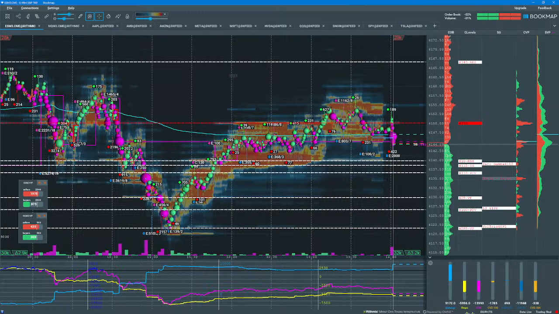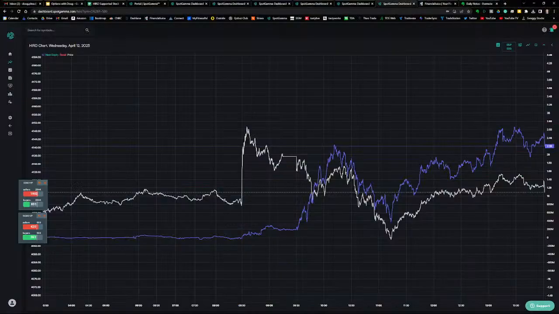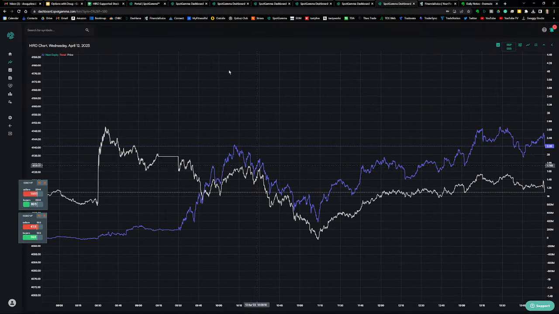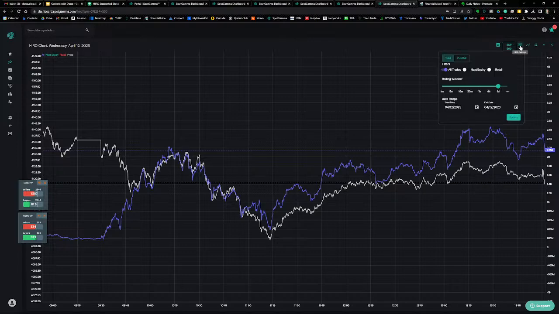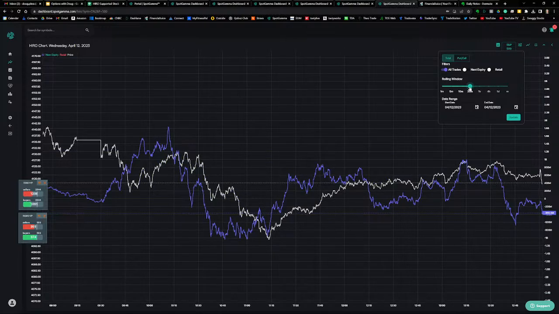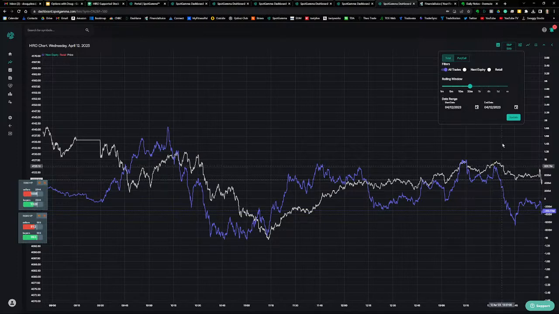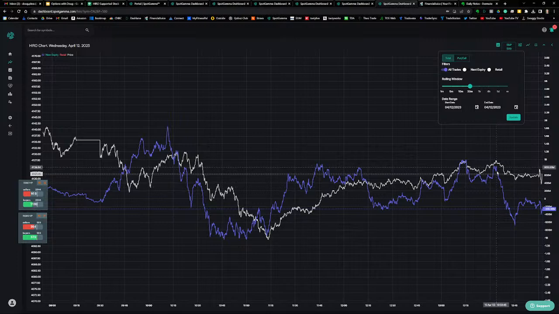Let's go see what options traders are doing. Take a look at Hero. I'm going to change the look back period to a shorter time frame. So this is just showing the last 30 minutes of data, and it'll be a little bit more sensitive to what's going on now. So it looks like so far options traders are fading this move higher, taking negative delta positions.